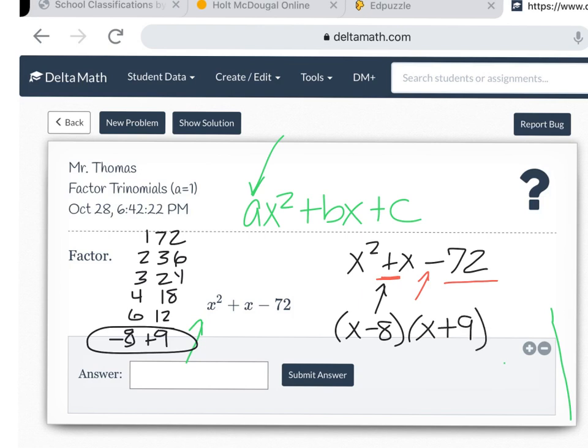So this goes back to where I told you before, the better you know your addition, subtraction facts and your multiplication facts, the faster you'll be able to do this, okay? I'm going to show you later how to utilize the calculator to help you do these, but for right now, we're going to go through this method because it's the most important thing that you can do. You don't necessarily have to list all the factors. That's just if you need a visual to help you. If you can just think of it in your head, then you do it real quickly and you're done. So again, this is where some of you will be much faster doing the homework than others will.